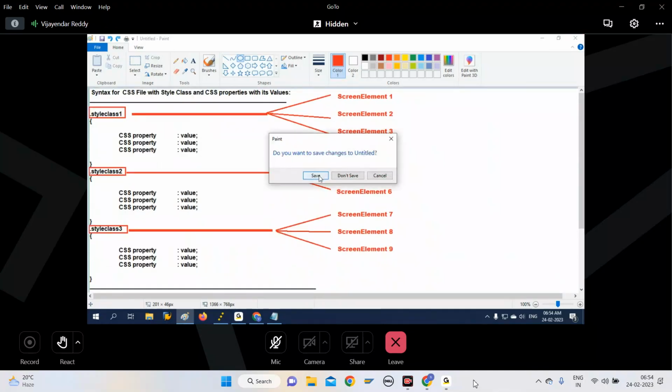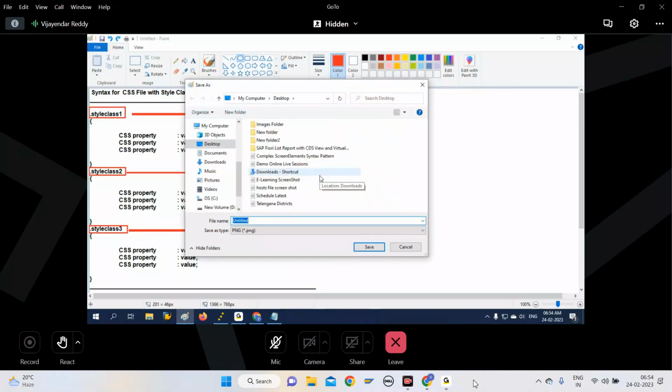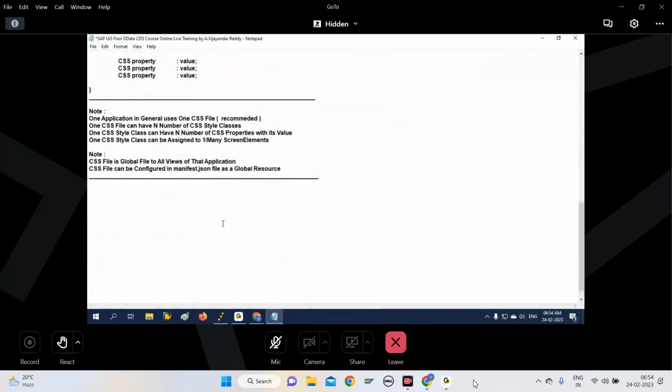This is a syntax we are going to use for creating a CSS file to maintain CSS properties along with their values.